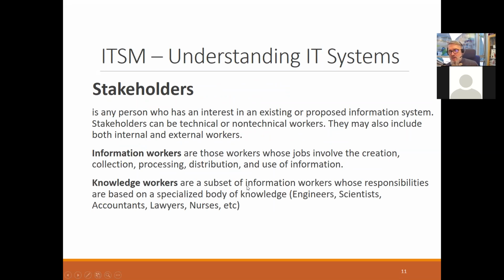Why are we talking about stakeholders? At the start, I told you that what we're trying to do with ITSM is bring the IT together with the customer. Another name for the customer is stakeholder. This is a bit broader than your idea of a retail customer. Your retail customer is just somebody who comes and buys your product or your service. Your stakeholder includes all those other customers who don't come in and buy your service, but they still are affected by your service.